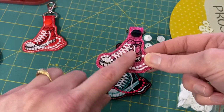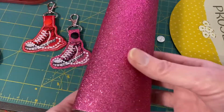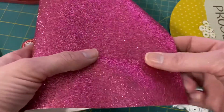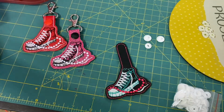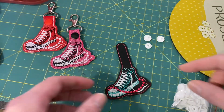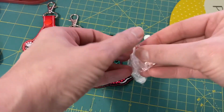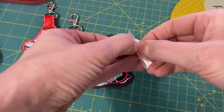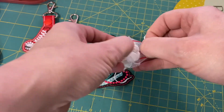By the way, this glitter is just the stuff you buy on rolls at Hobby Lobby. And this stuff is called faux leather. It's in the ribbon section, and it goes on sale every other week, I think. Although it sounds like Hobby Lobby's about to change some stuff, but for now, they're on sale every other week.